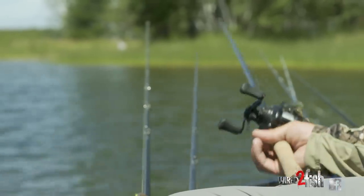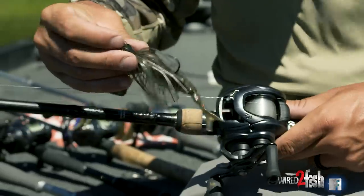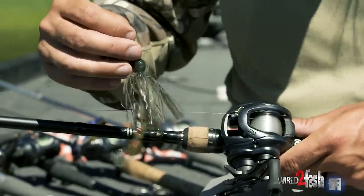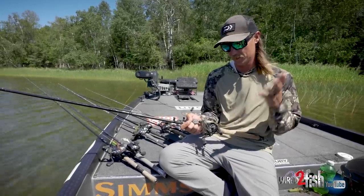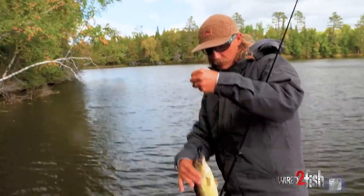With moving baits, we'll keep going. Chatterbait — Z-Man Chatterbait with a Razor Shad on there. It's a 7'4" glass rod, 7:1 reel, 15 to 20-pound line depending on the depth I'm getting. It's going to be more of a grassier lake and rocks. I've done well fishing dirty water shallow rock piles with a chatterbait real late in the fall. For some reason they don't seem to quit biting it as the water temp goes down. When I get into the 50s all the way down to literally the last day I went fishing in Minnesota last year — which was in November — I caught them on a chatterbait. Water was in the low 40s and I was still getting bit.